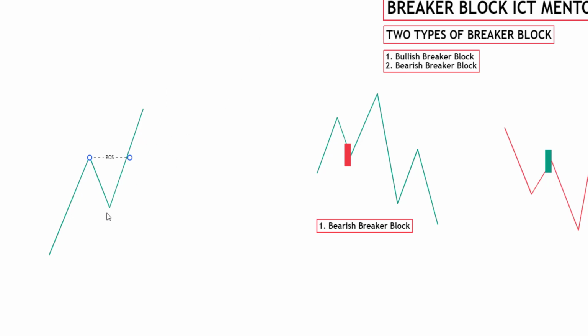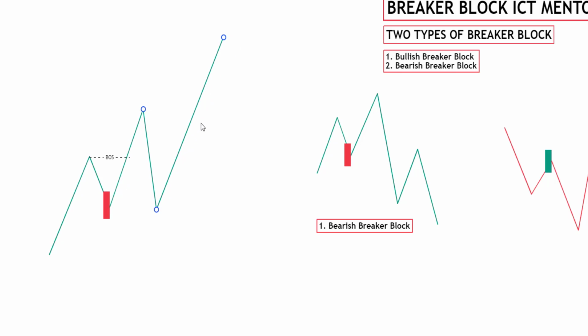So looking at this, what we call an order block is normally the last bearish candle that price printed before pushing up again, because that's where the institutions have placed their massive order. So we expect price to retrace back into this level, touch this particular order block and then move up again. That is how we trade with an order block.